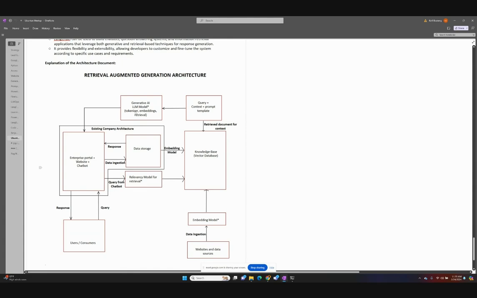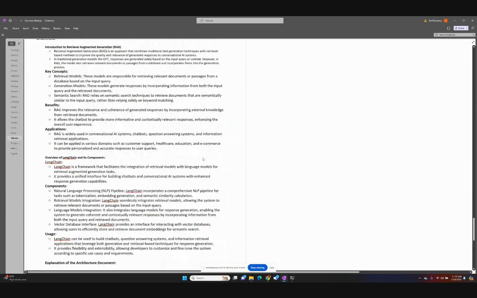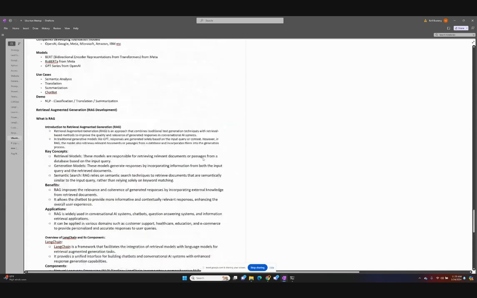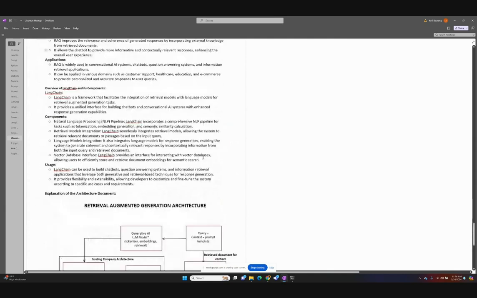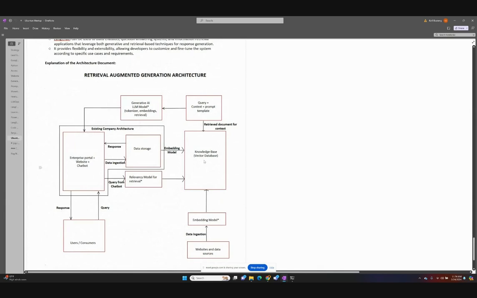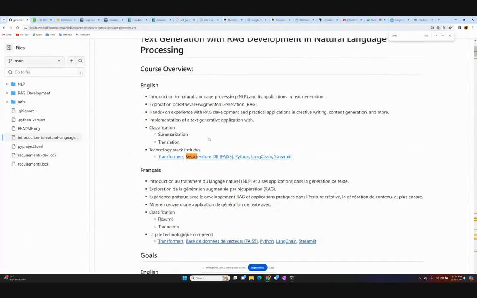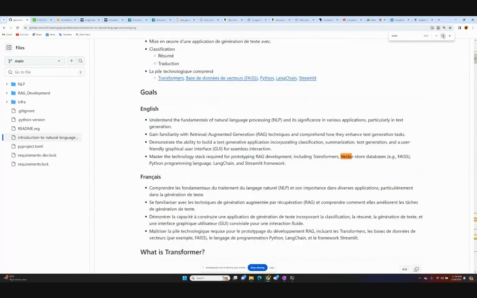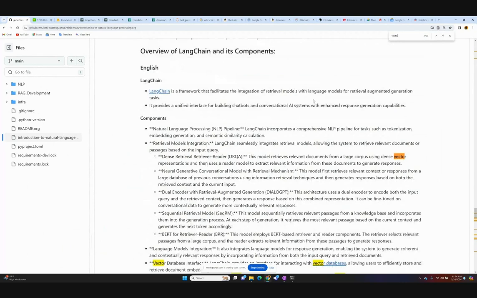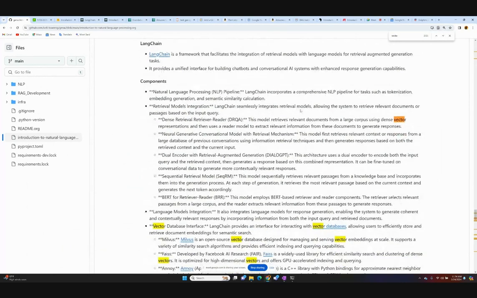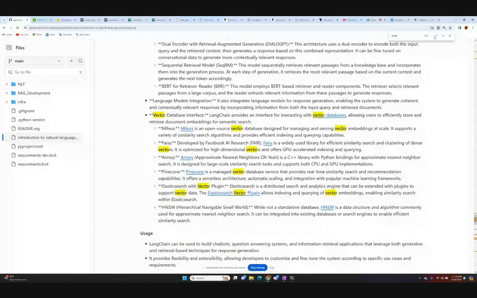There are different companies offering vector databases. I think I listed about 5 of them here somewhere. Otherwise, it's in the notes. So there are different companies or vector databases that you can use: Milvus, Pinecone.